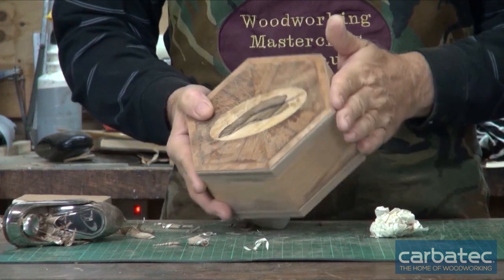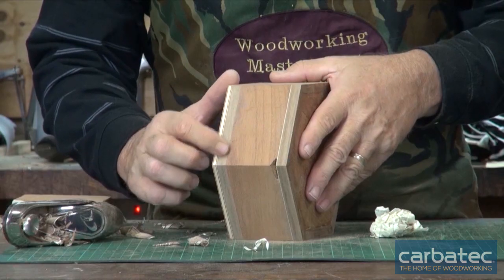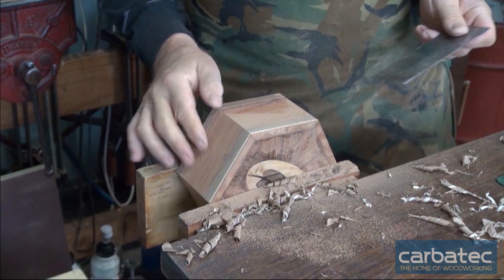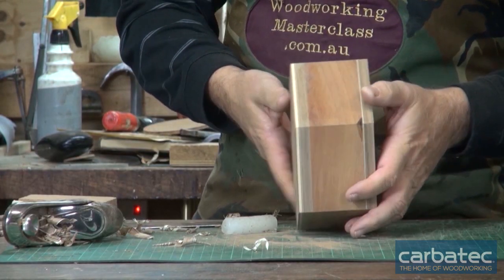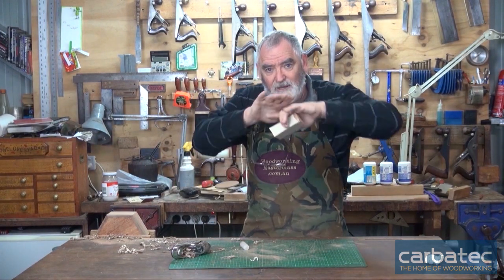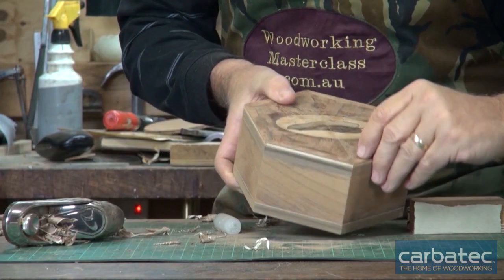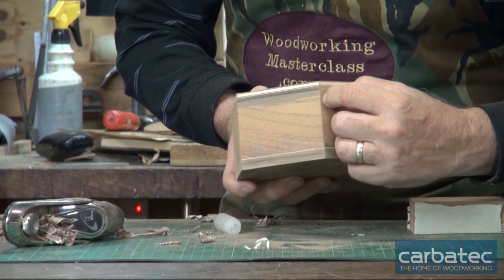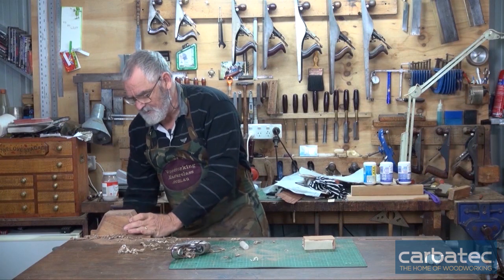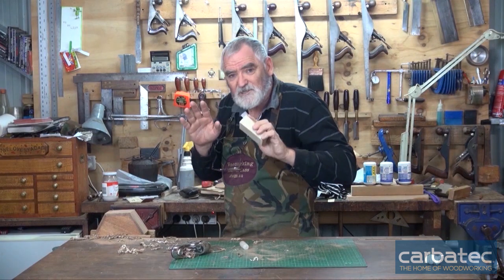That's starting to look pretty acceptable. I've still got little glue marks - what I'm going to do with that is use a cabinet scraper. That's pretty much okay. What you're aiming for is just to lightly sand the surface. You don't want to go too far because you'll have a join in the top of your box but the corner will be a little bit off centre. So it's just a question of being mindful, keep checking and don't spend too much time on one side.